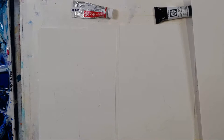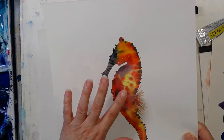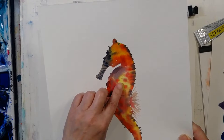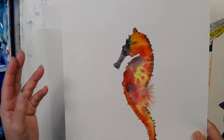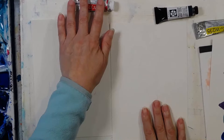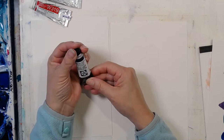This one, I'm going to go with the lovely colours of my seahorse. The photo that I originally used this from, which I don't know where it is in my archive, had this beautiful glow of yellow underneath everything. It was so beautiful. And it did have a dark trumpet nose, and it did have all these beautiful oranges in it. So I think I'll stick with that colour palette for the seahorse. Therefore I'm going to use permanent yellow lemon and quinacridone magenta and phthalo blue turquoise. And I've got all those colours sitting there on my palette.